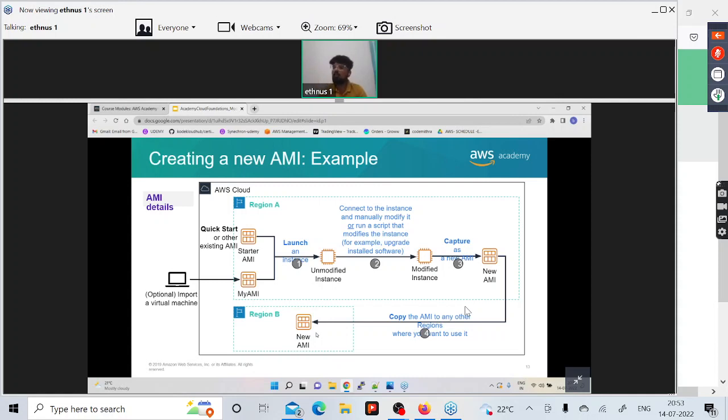That's how you can create your own AMI, and you can copy the AMI to another region. We're going to do the hands-on of this in the lab. You understood now, with the example, what an AMI is, what My AMIs are which are created by you, and how, once the EC2 instance is running, you can create an AMI from that EC2 instance. You can also copy that AMI from one region to another region, and with the help of that AMI you can launch any number of instances. Okay, so this is done.